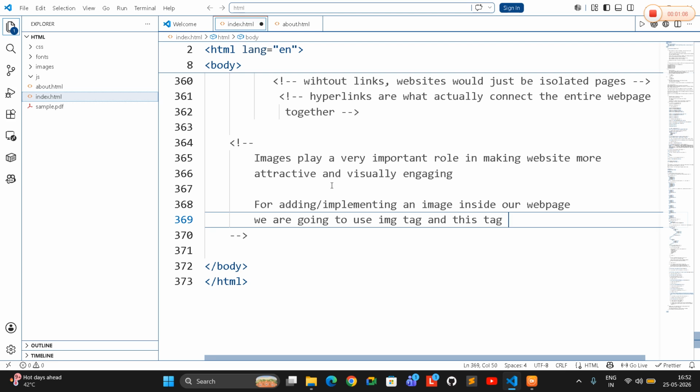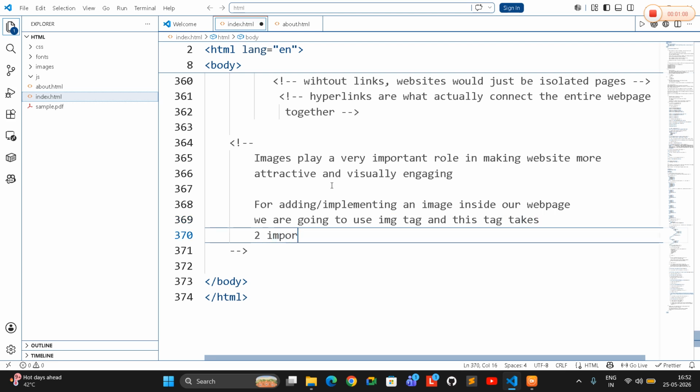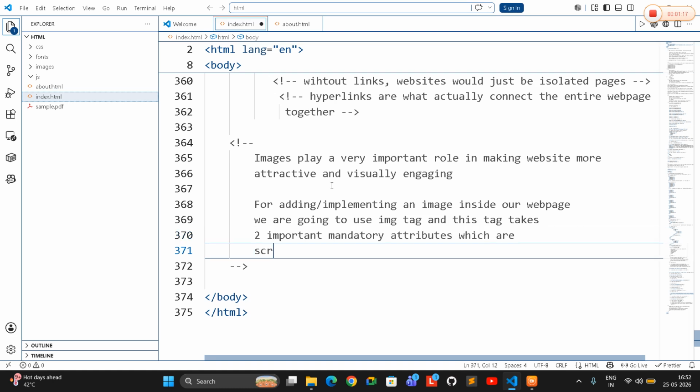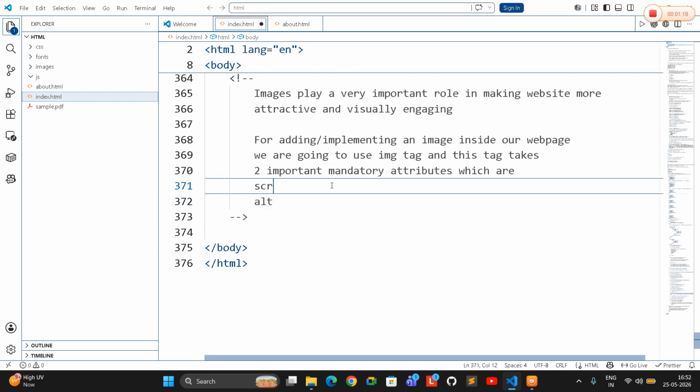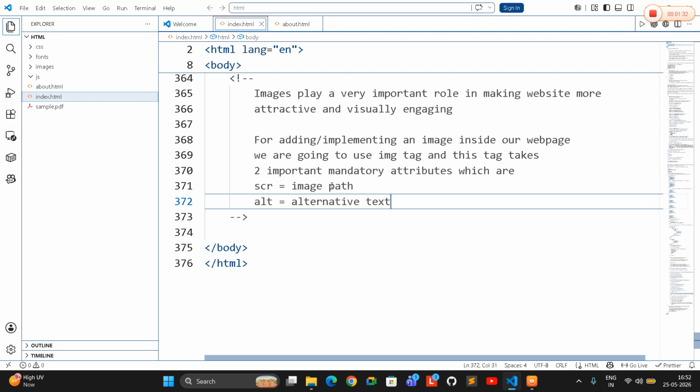And this tag takes two important mandatory attributes, which are source and the other one would be alt. Now, source is where we are going to give the image path, and alt would be the alternative text that we give for our image.